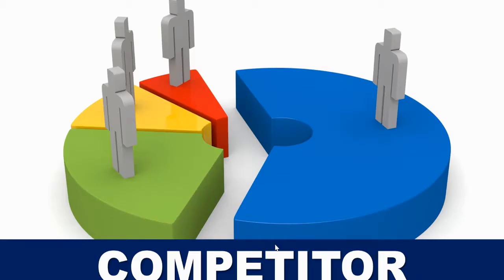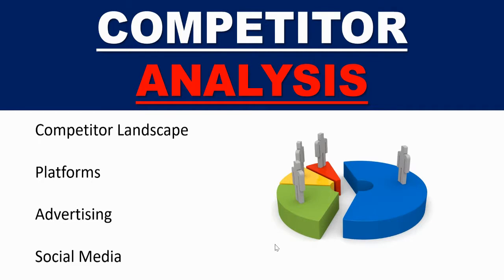Then the next thing you're going to do is some competitor research. So here you're going to look at the competitor landscape. You're going to see what platforms they're using, what advertising channels, what social media channels they're using. The idea here is not to steal from them and do exactly what they're doing, but you just want to see what's working and what's not for them. So you can actually capitalize on it and see how you can implement it in your business, and see where they are weak as well, where they're not actually taking advantage of certain areas. Not the most exciting part of the roadmap, but it's something that needs to be done. So you've got an idea of how the landscape looks basically.